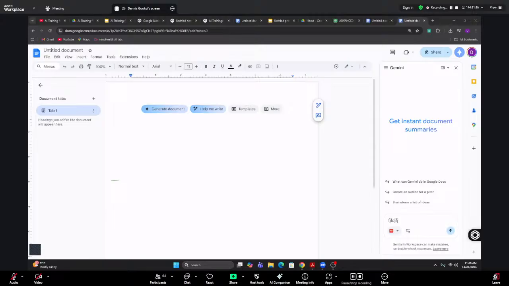Now, another question from Mark says, how different is Gemini from ChatGPT? Yes, you have to see which tool to use for what task. With my experience with the tools, I think ChatGPT is mainly for everyday tasks, right?